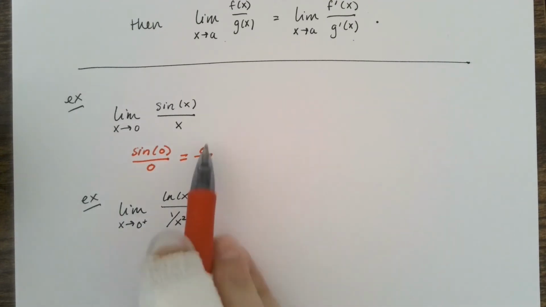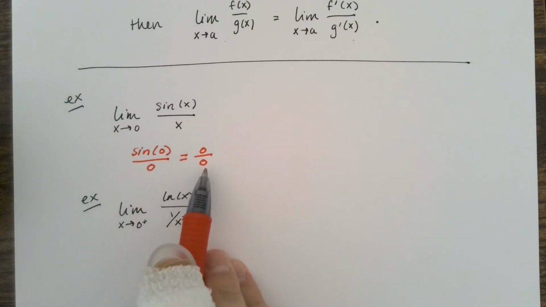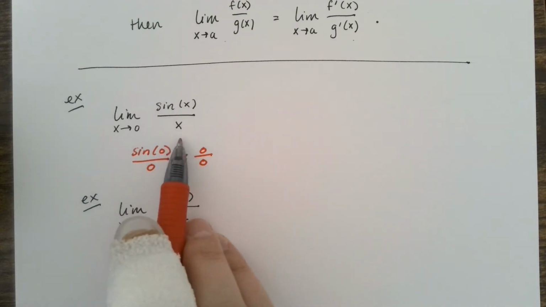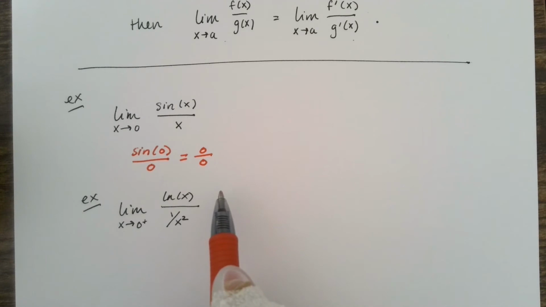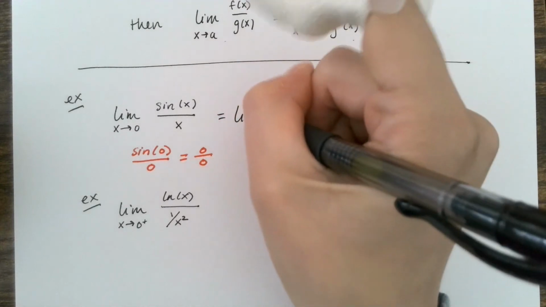And we actually got literally 0 over 0 when we plugged it in here, but it just has to be kind of headed in that direction for it to be a 0 over 0 type. So what that tells you, since both of these pieces are differentiable everywhere, so that part's good, is that L'Hopital's rule applies. So what we can do is look at the limit of the ratio of the derivatives instead.